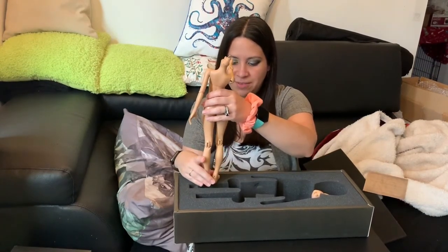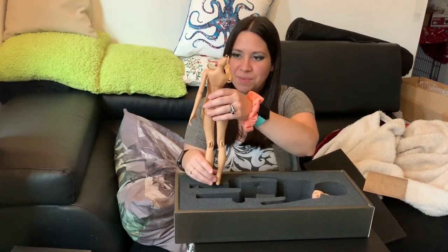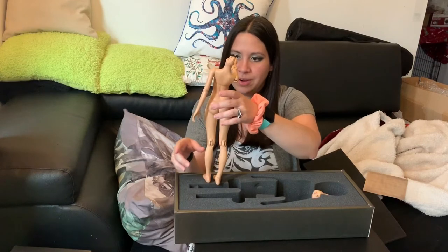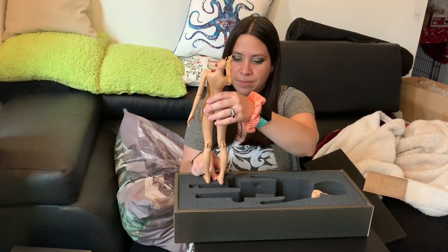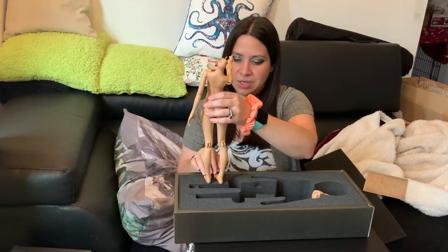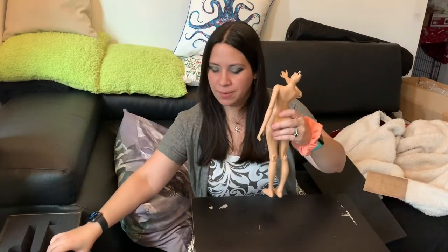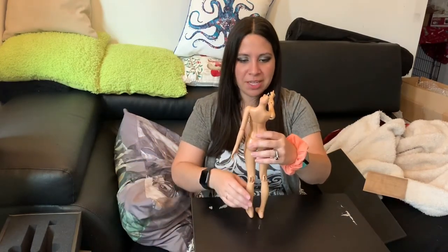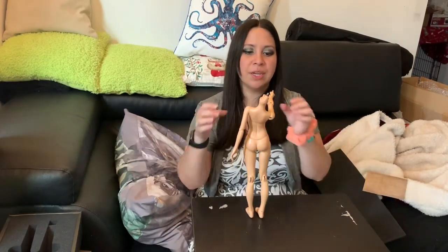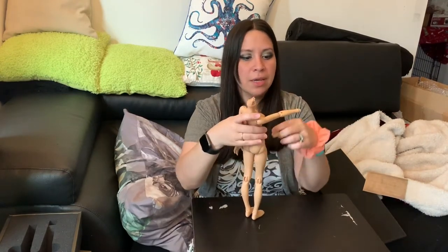Will she stand on the phone? That'd be kind of cool, even though she's kind of loose, right? I know that Minifees are very good at posing. I have a few of them, and they usually stand pretty well, but I can't get her to stand on this. Let me check here. Out of curiosity, it'd be nice to know. All right, cool. So she does stand very well. Here's what the inside of her hands look like.